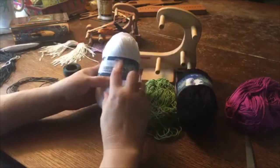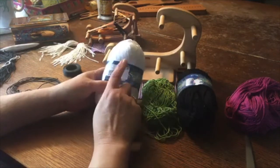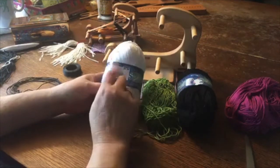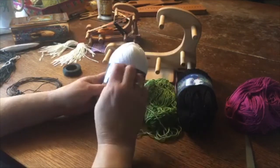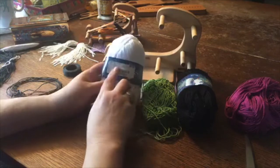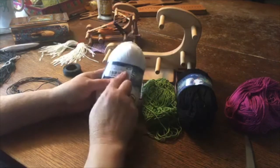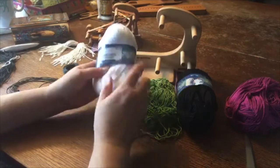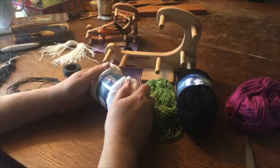So don't let that scare you. Like I said, a lot of these online places will often have sales where you can get free shipping if you have $50 or more, or in fact, the Woolery put these on sale and they were like $3.99, and I bought a lot of them because I knew that they would keep me weaving for a very long time.